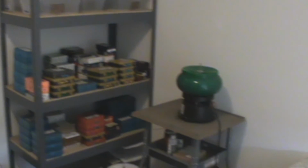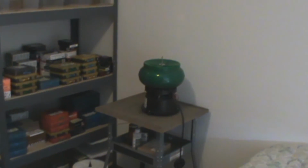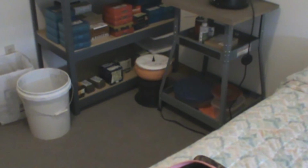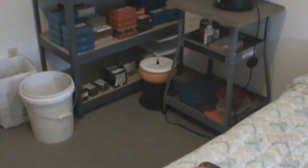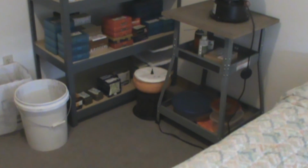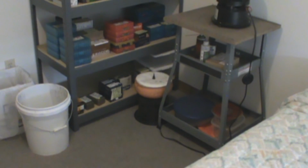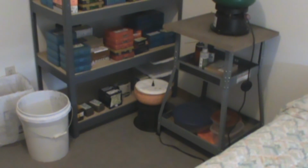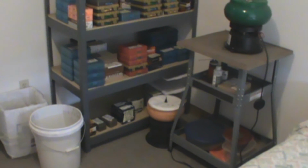This is the ammunition room. As you see, there's my RCBS tumbler, which is not the best one in the world. I like the Lyman Pro 1200 better. It's quieter. It seems to get the casings cleaner faster, but it doesn't have an actual cover for it, so I use a plate over the sifter plate just so I don't get dust all over the house.